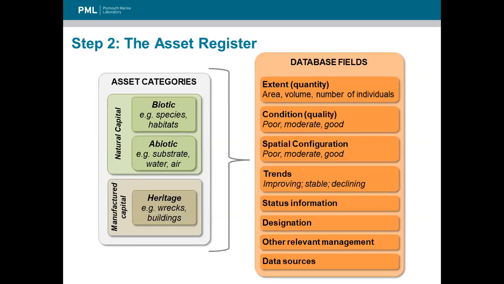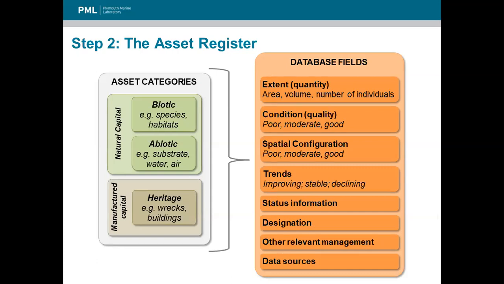And spatial configuration is quite important, and there are two elements of that. It's about things like habitat fragmentation. So, if you just looked at the extent, the total area you had of a particular type of habitat, then that might not look bad on paper. If it's just small isolated pockets, then obviously it's not going to be serving the same ecological functions as if it's contiguous zones.